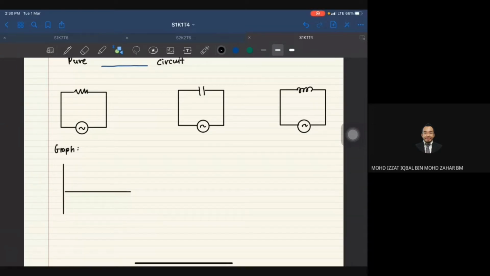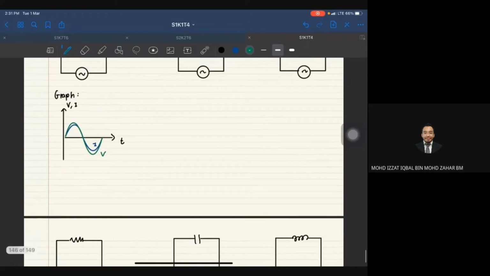So it's a graph of V and I against time. So I didn't put the unit. So nanti later you can put. And then over here you can see, yeah, yesterday I draw for you the current. You saya pakai current as the blue line. So yesterday saya tunjuk yang current ni adalah sine graph kan, macam tu dia. Dengan voltage tu, basically the same shape, cuma dia besar sikit magnitude dia. So this one is your I and this one is your V.